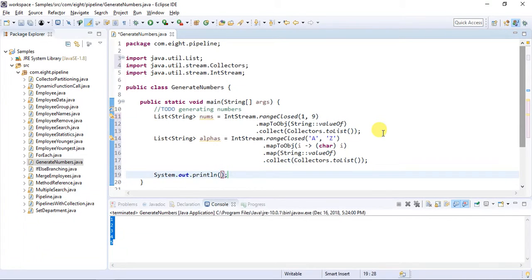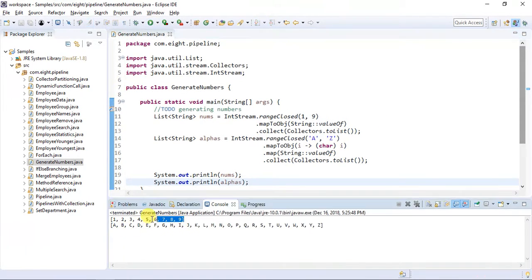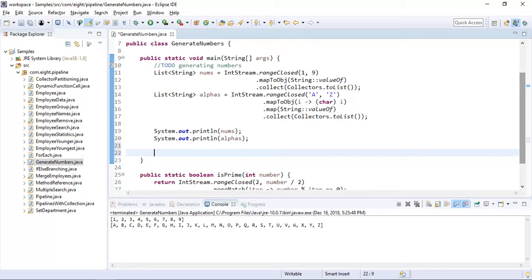So let's print out these nums and alphas. I should get 1 to 9 and A to Z. See, sometimes even resolving business conditions is very easy, but not with an example program like this.